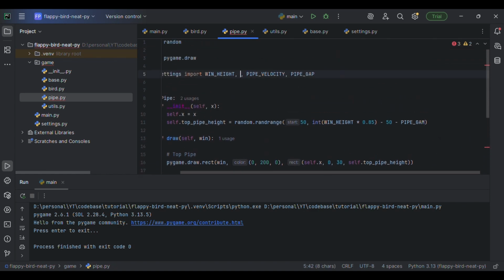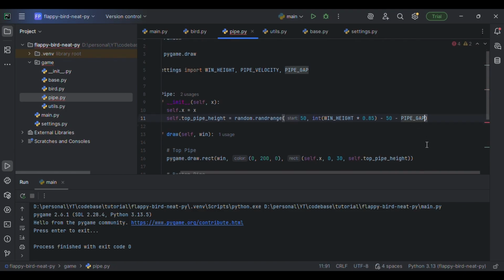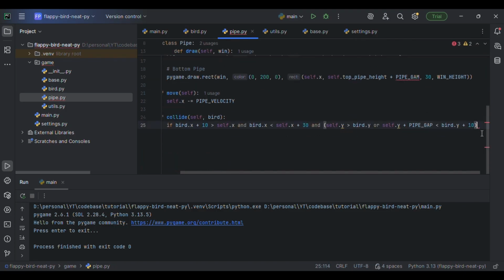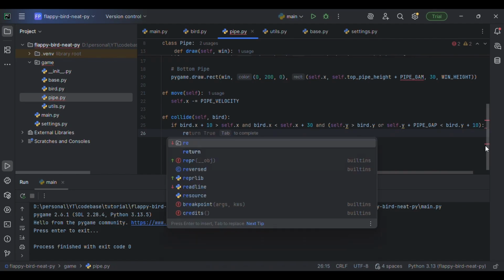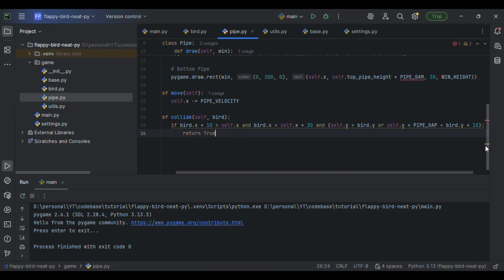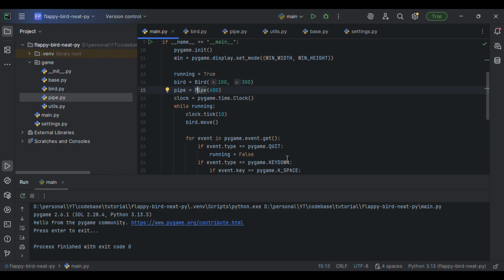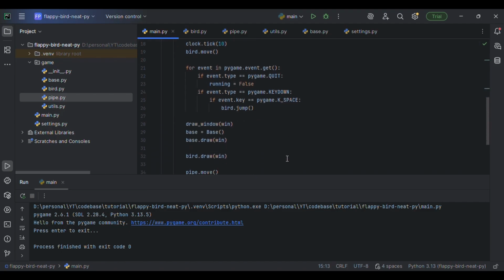And here also let's remove this and use pipe gap instead. So now if this condition is met, we'll return true, meaning it has collided, otherwise we'll return false. Now let's go to our main and check for collision.